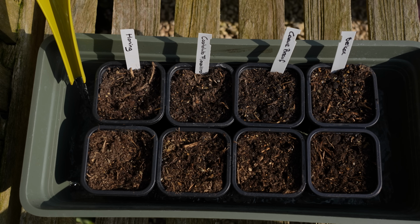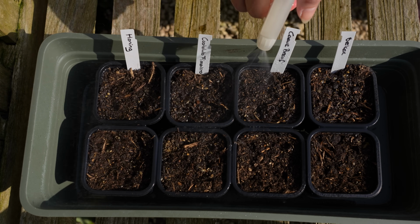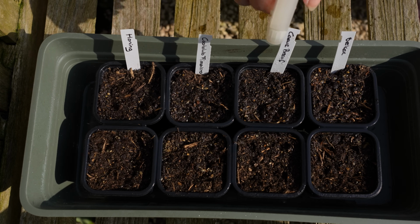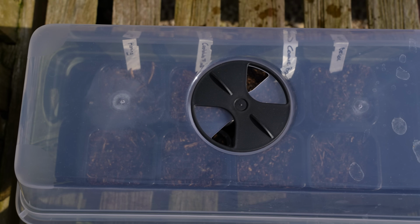I water the tray so that they can soak up the water and mist the top of the soil. Cover them and place them somewhere warm to germinate.